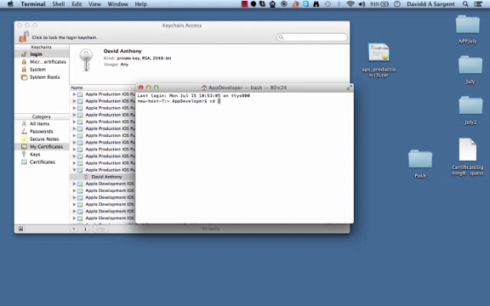Okay, now we need to navigate to the folder inside terminal that's on our desktop. So we write CD, and then we drag and drop the folder into the place, and that will give you the full path. Then we click enter on our keyboard. Now we're inside the push folder, as you can see, push.